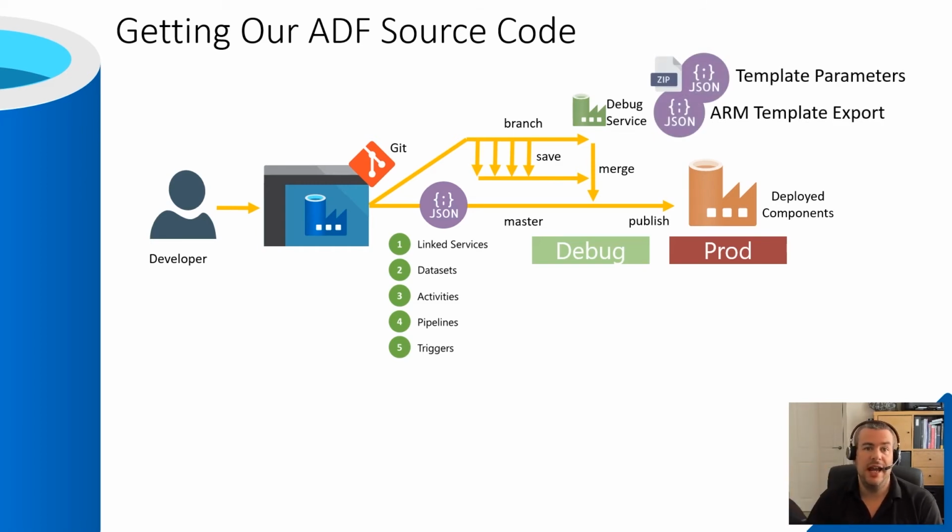We could also, if we wanted to, from that developer UI, there'll be a button on the toolbar at the top that says export, and we can export an ARM template from the UI, a manual process that will give us a zip file containing our Data Factory ARM template with a JSON parameters file for that ARM template, and we could also use that. So we have a second option for our Data Factory JSON.